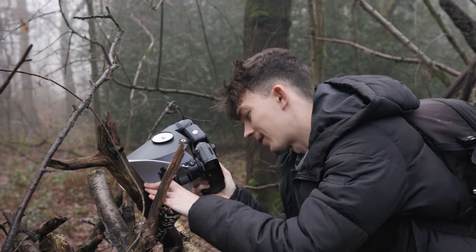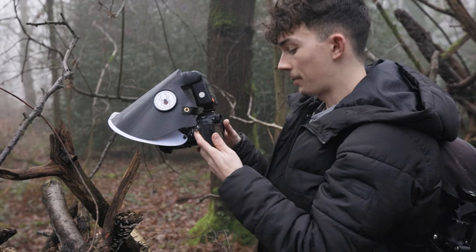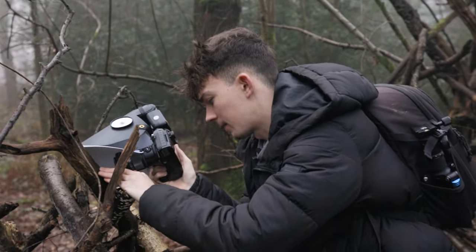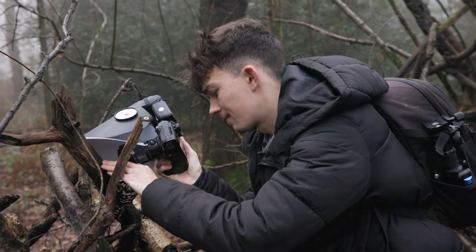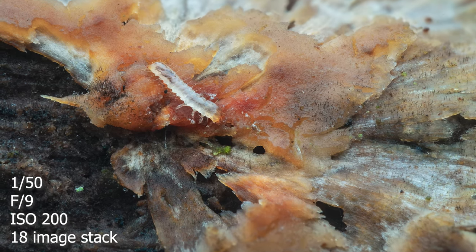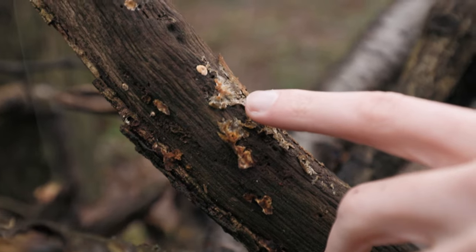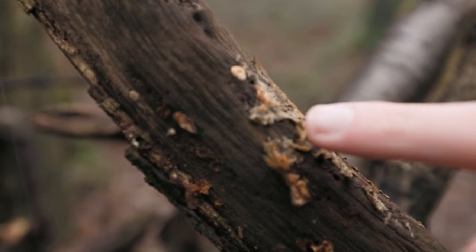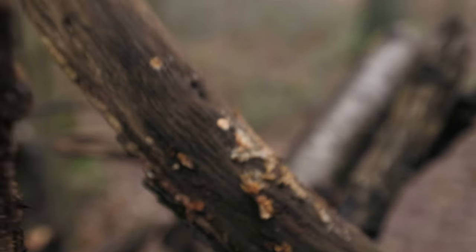This is the smallest bug thing I've ever photographed I think. I'll change the aperture because it is very small so I do want a bit more in focus. There he is. Yeah, that'll do for that — there's my fingernail. I don't even think you can make out the bug. I can't see it with my bare eye from here either. That is tiny.